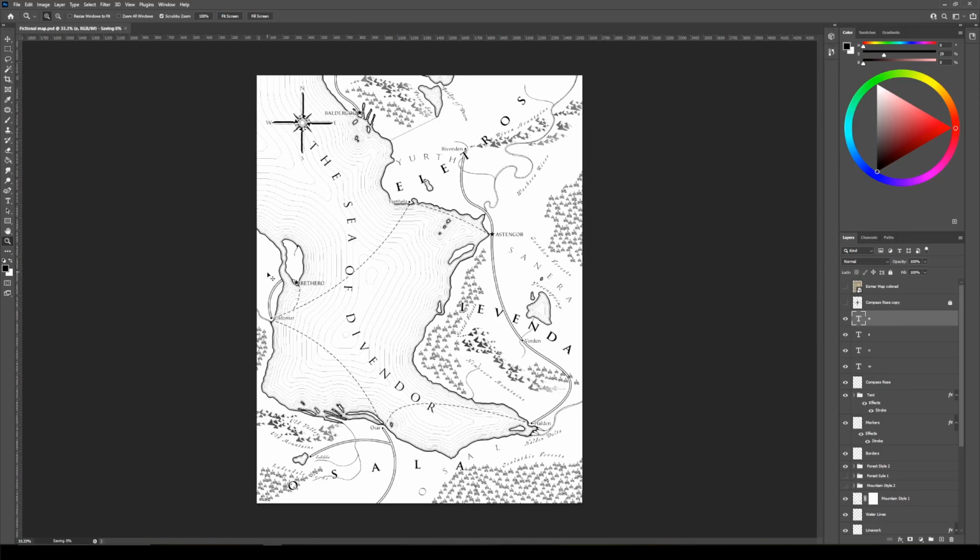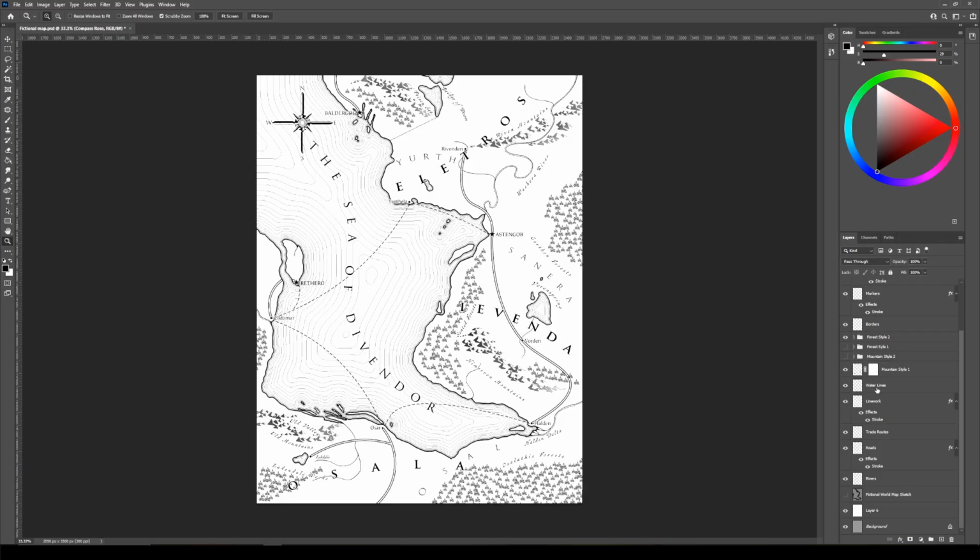Okay. So we're not quite done yet. Now we can group these layers here, and name the group compass rose.